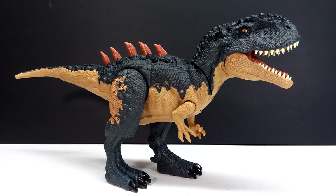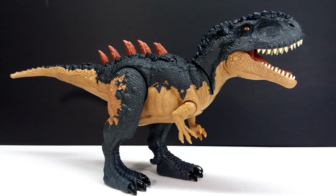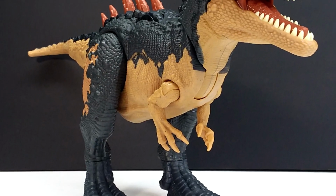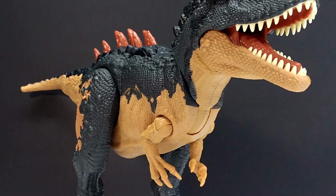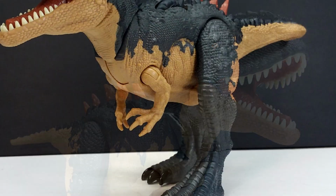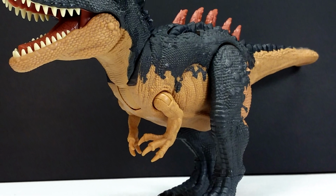So this brand new Mattel Jurassic World Chaos Theory Epic Evolution Gigantic Trackers Mapusaurus is pretty fun. It's not a great figure, but it's definitely a nicely painted figure. Sculpt-wise, it's really well done. It does have a whole lot of detail. I don't know that I'd say it's the most accurate Mapusaurus you're ever going to see, especially with growing spines on its back, but it is nicely sculpted. It's very highly detailed throughout, and it is definitely unique.